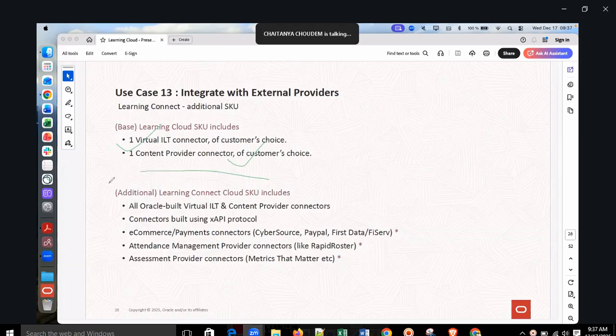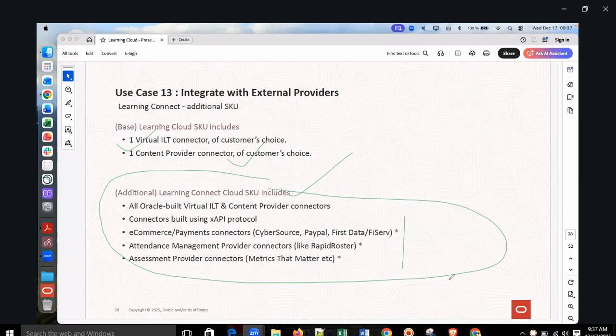But for more than that, they'll have to get the additional license, which will include also these additional upcoming features. So not just the few that you saw in the prior slide, there are a lot more integrations being planned related to payments functionality and also for attendance management. So all those planned for the future, customers get all those integrations also with this additional license.